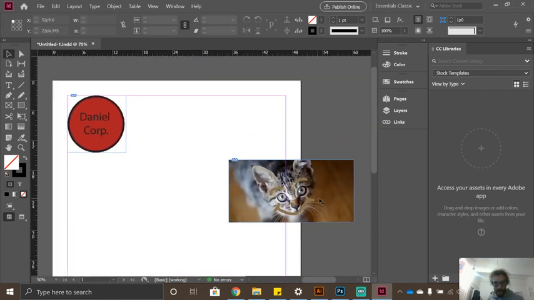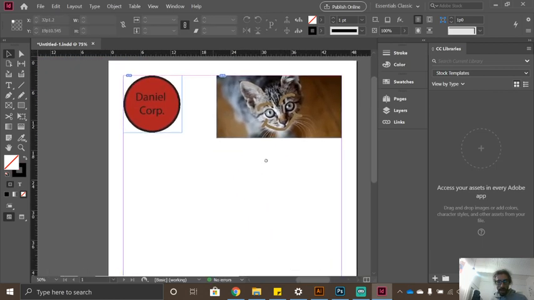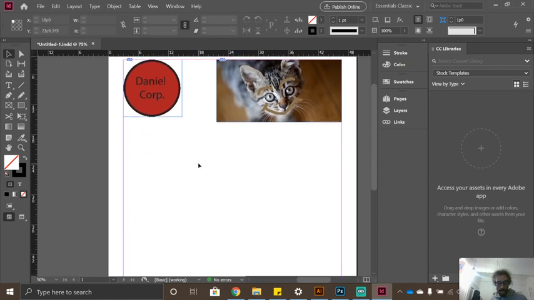And then, like I've been saying a few times, I use quite a lot of shortcut keys. It's just something you'll get used to doing over time. You know, when I'm pressing space and then moving my mouse around, which is how I can move it without having to move these down here. I'm obviously zooming up and down. I'm using A and V to select. So InDesign uses the same shortcuts that pretty much most of Adobe software uses, which is really good. So once you memorize those shortcuts, you'll be able to fly through InDesign really, really quickly, which is why they have them there.